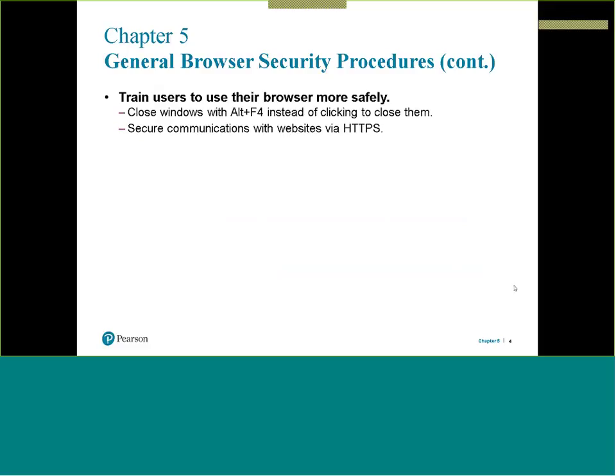So this is not really a thing that matters as much anymore, but this used to be a bigger deal with browsers in the earlier days. You really should close a browser with Alt F4 instead of clicking on the X in Windows. And the reason for that is sometimes if you're closing the X, you may not actually be shutting the browser down. There used to be server-side script attacks, for example, that could open a web browser and minimize it and hide it over to just the little bar where you don't have a window. So you hit the X and it's still running in the background, so it may still be doing something.